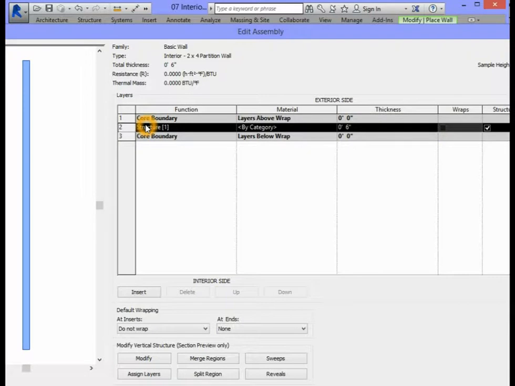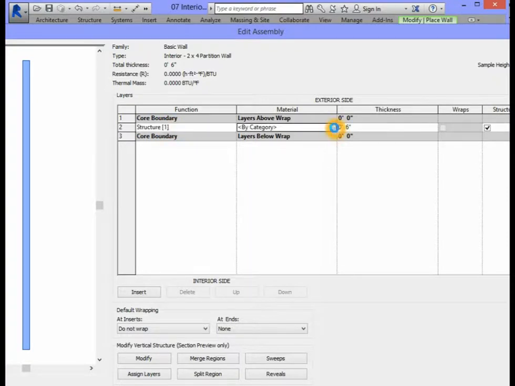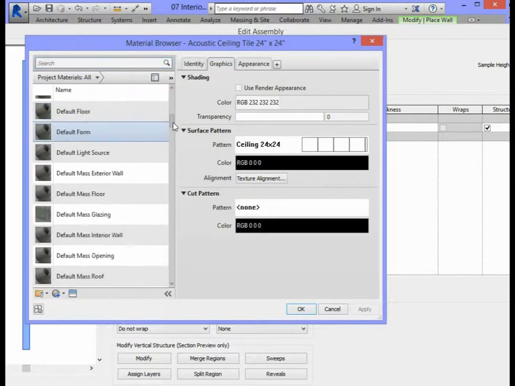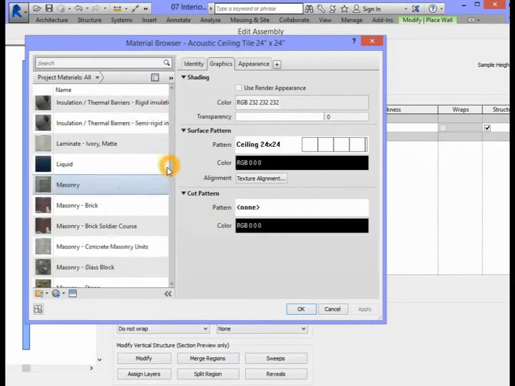In the Edit Assembly, beside Layer 2, where it says Structure, we're going to change the material and we're going to select Softwood Lumber.